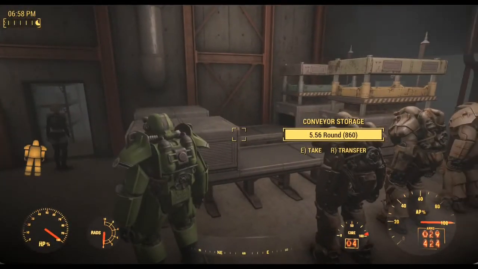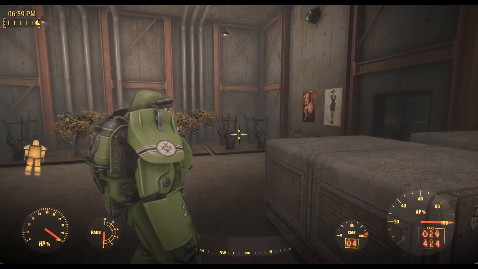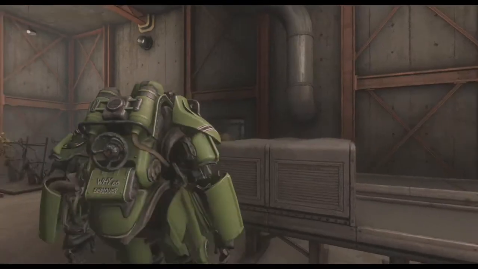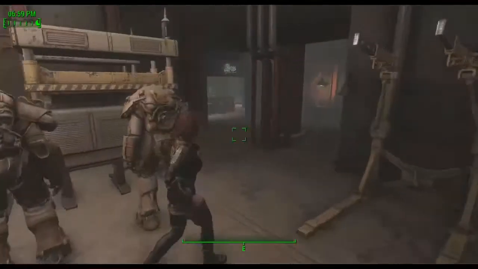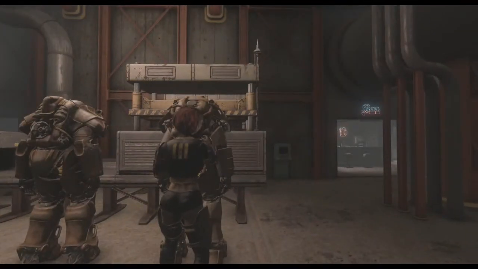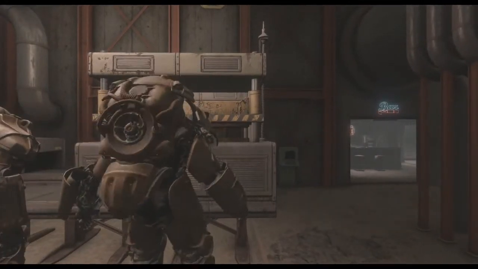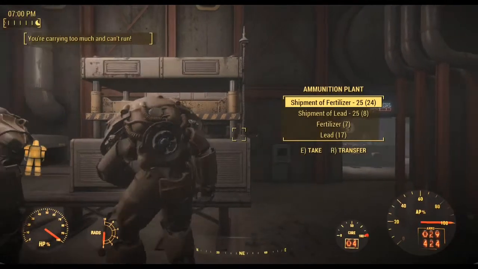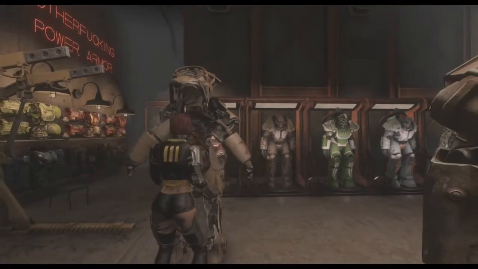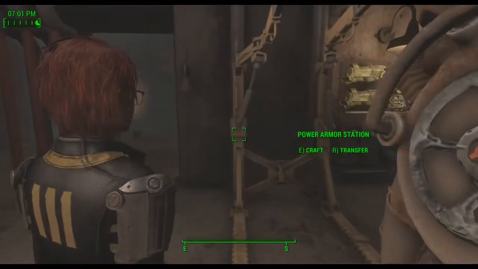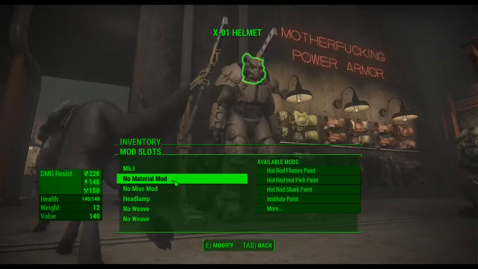Let's go ahead and jump out. Hey, over here. And we'll go up and check the XO1 real quick here. Because if it works for the T45 and the XO1, we know everything works. That's pretty much how that works.